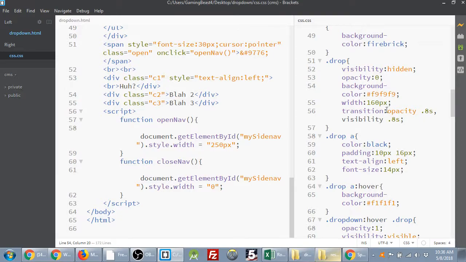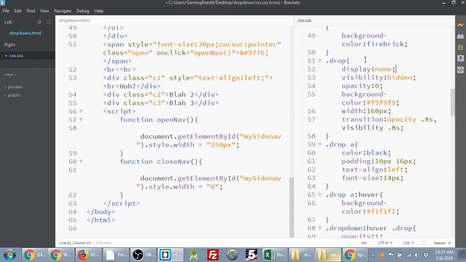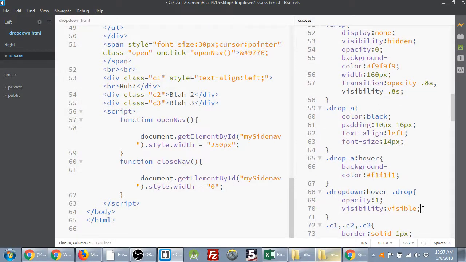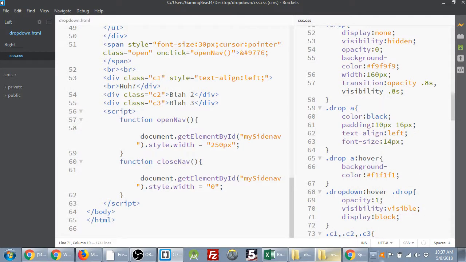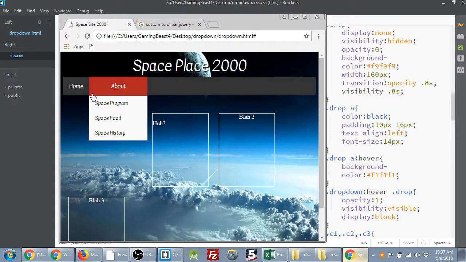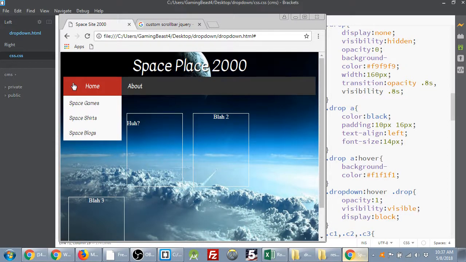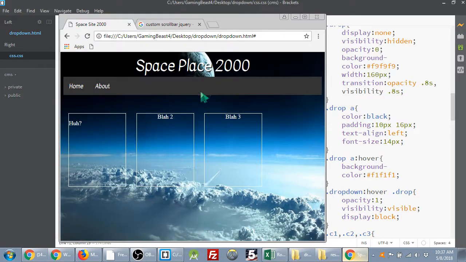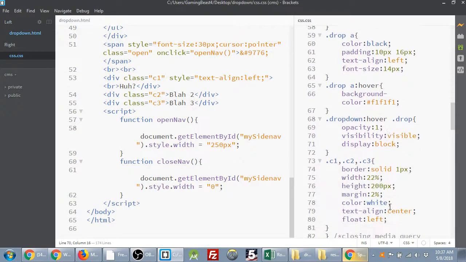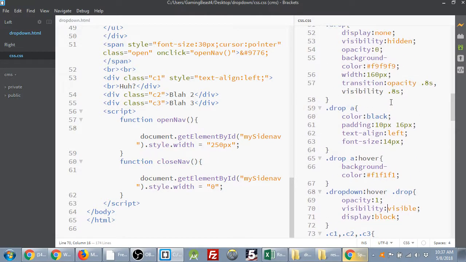Actually, that might be pretty easy to fix. So display none. No. Anyways, we'll figure it out. But yeah, get going on your own and ready to go.